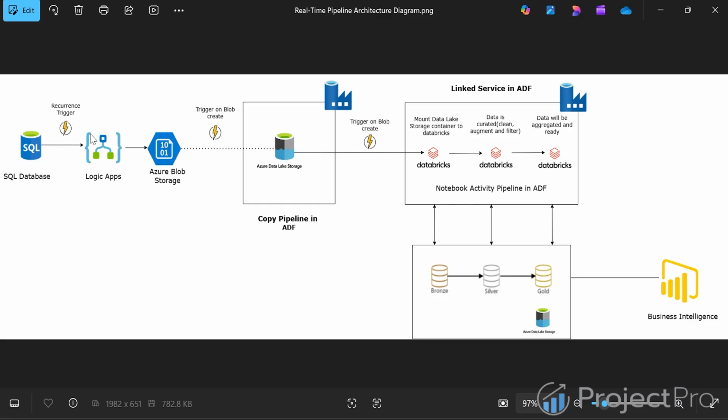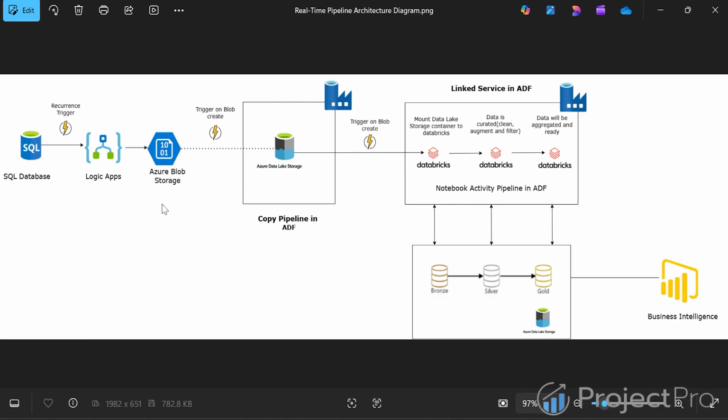So for that, what we have done, we have created a new column that is auto incremented. If you have executed a project, you might know what an auto incremental column is. We have created that column which basically assigns a unique value to each and every new row. So later on, when the Logic App runs on top of this SQL database to detect new rows, it will basically detect the new records by comparing with the last processed ID of the record. So during each execution, it fetches only records whose ID is greater than the last processed ID.